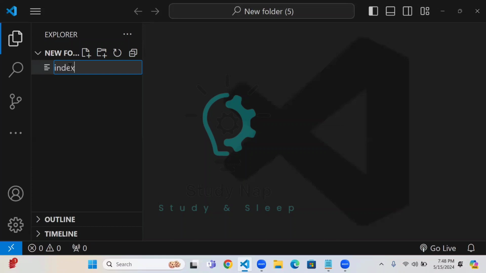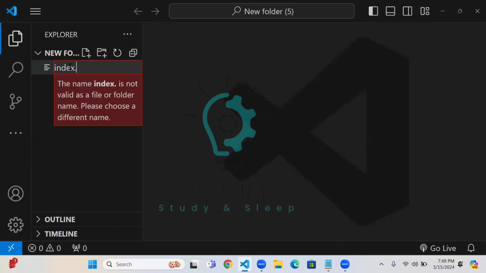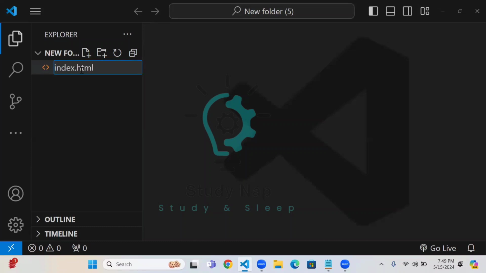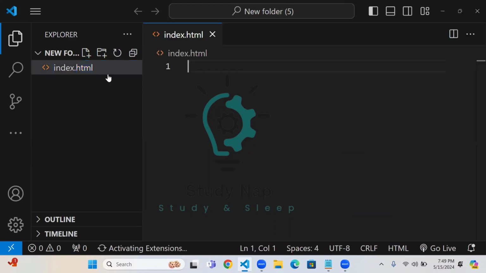After that, whenever we are creating a file, some extensions will be there. .html will be the extension for an HTML file. Whenever we create a CSS file, .css will be the extension. Whenever we create a JavaScript file, .js will be the extension. Now we are going to create the HTML file, so we need to pass the extension. .html is the extension. The extension is mandatory. The file name, whatever you want, you can create it, but only the extension is mandatory.